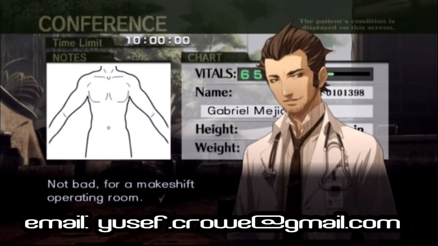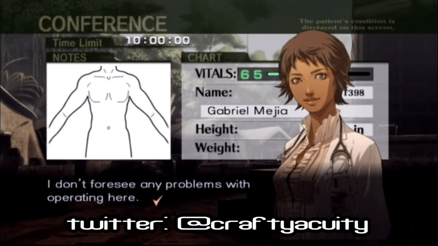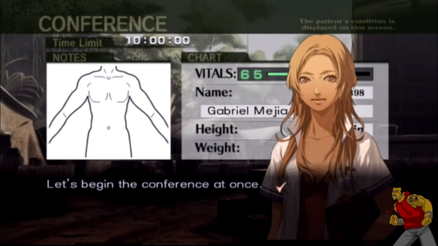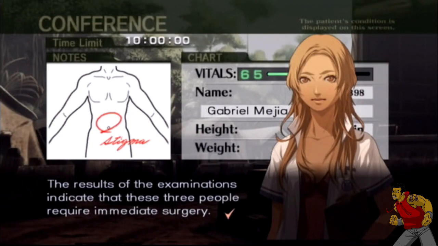Not bad for a makeshift operating room. I don't foresee any problems with operating here. Let's begin the conference at once. The results of the examinations indicate that these three people require immediate surgery.